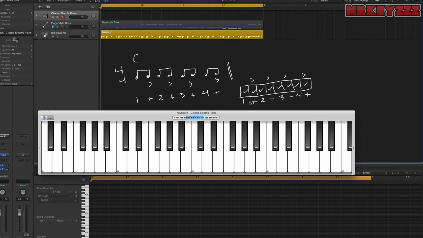One more thing to note is accented notes are going to sound slightly louder than their non-accented counterparts. In all these examples, I'm going to overemphasize the accented notes so that you hear the difference between them and notes that are not accented. But in practice, they should only be slightly louder. All right, let's listen to the first example.